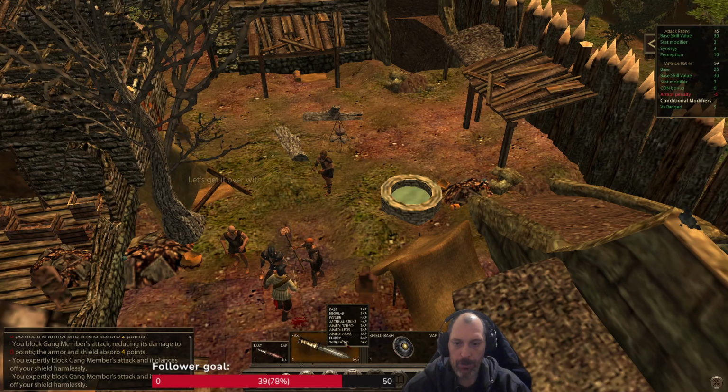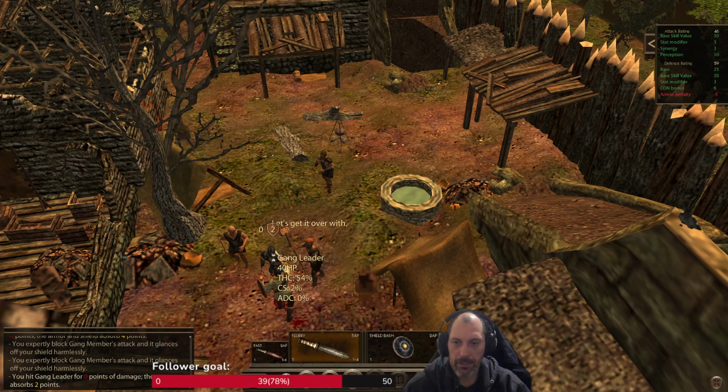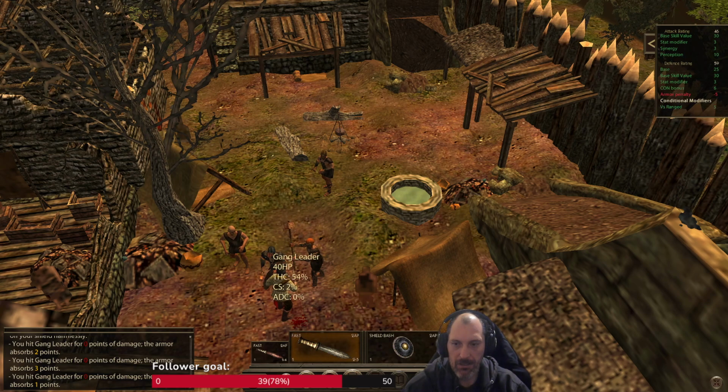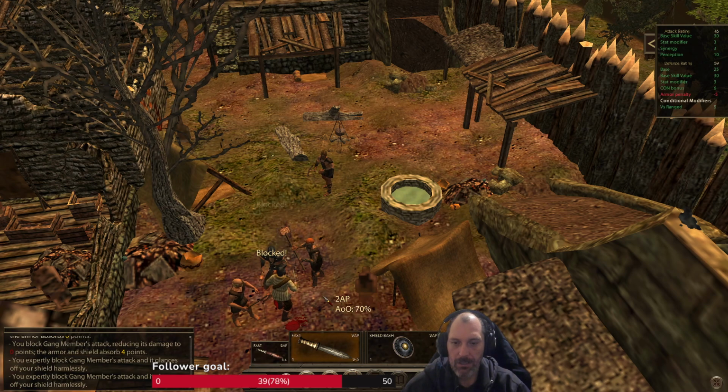We're gonna do flurry of blows. Up in this dude. Alright, the last one. Alright, gang leader. I didn't hurt him. How many AP do I have left? 2. Hey, hurt him there. Oh! I'm gonna die any second here. I'm down to 5 hit points. Oh, maybe I quiver it or something.